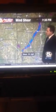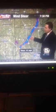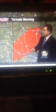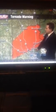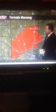The radar's continuing to scan the storm as it continues to change, and still this is something to take very, very seriously. If we can get the tornado warning back on the map here and show you these areas that are under it, that's going to include the city of Sims, and Saraland would be a good idea to go ahead and be in the tornado safe shelter too, even though you're kind of on the fringe of the tornado warning. Creola, Mount Vernon, Citronelle, and Stockton, all under the tornado warning, including all the little towns and highways and byways in between those cities that we mentioned just a moment ago.